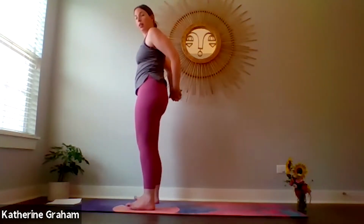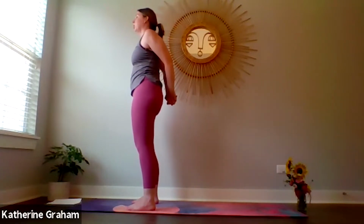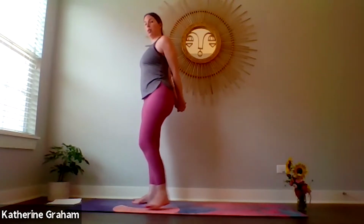Inhale, reach your arms wide and overhead. Exhale, lower your arms to your sides, Tadasana. From here, reach your arms back behind you and go ahead and interlace your hands, your fingers together. Bend your elbows to squeeze your shoulder blades together. But now start to straighten your arms and reach back. Take a deep breath in and a deep breath out. Continue to squeeze your shoulder blades towards one another. Take a deep breath in.